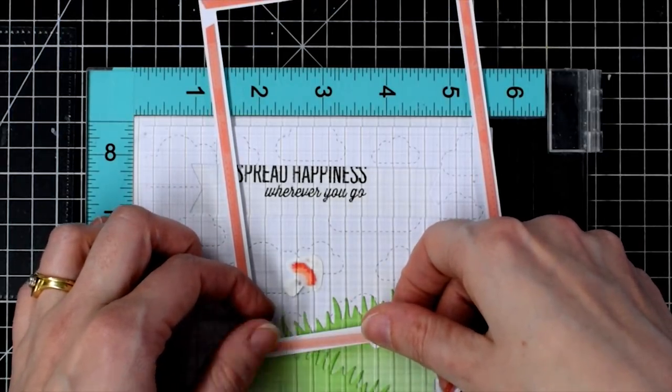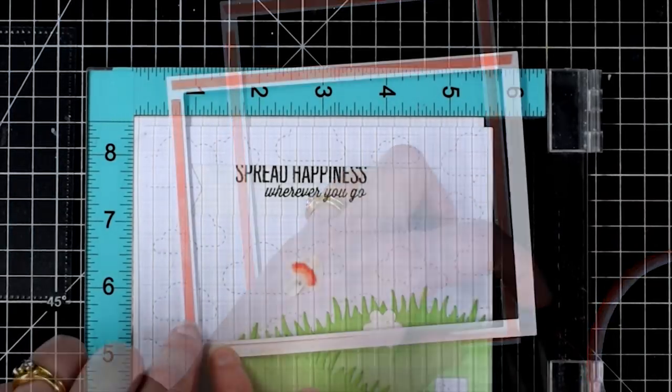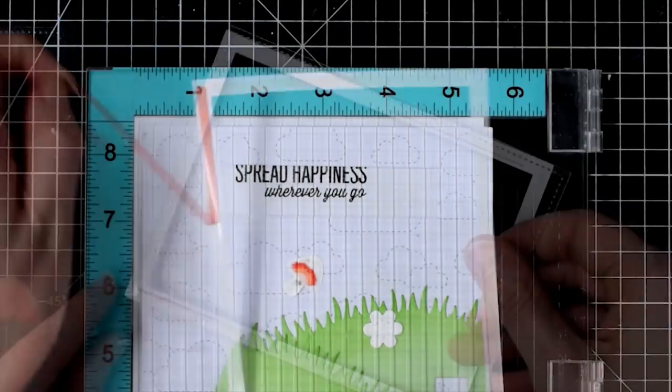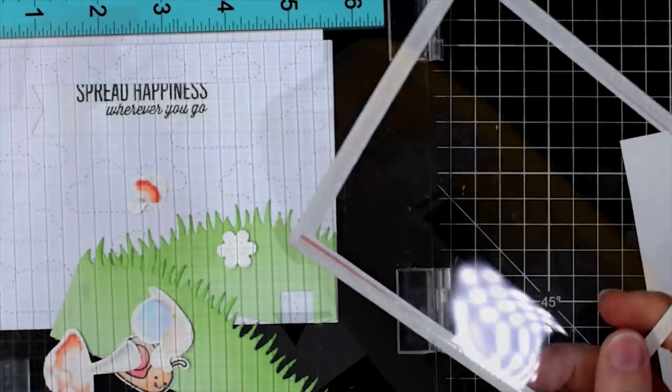I'm going to stick the acetate onto my frame and I'm using this red double-sided sticky tape because it sticks real good. It is not going to go anywhere. So I'll stick down my acetate and it's ready for my card.